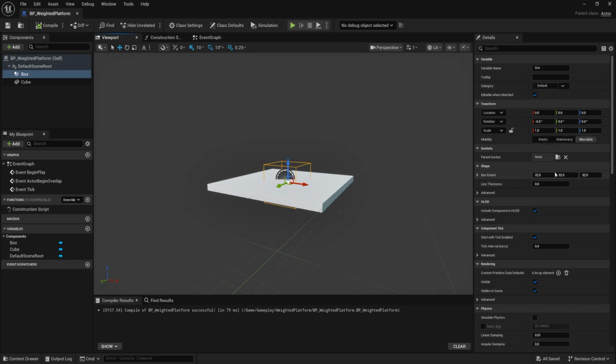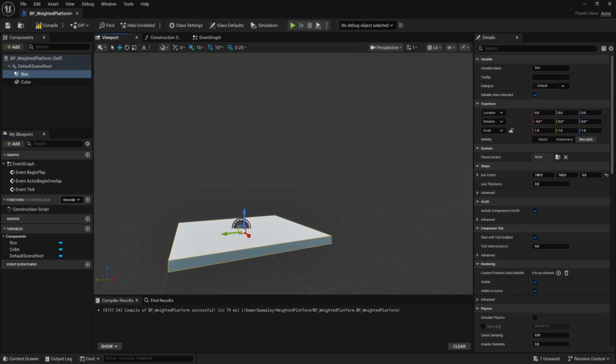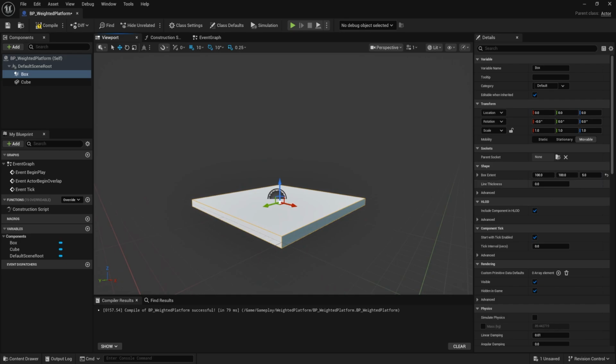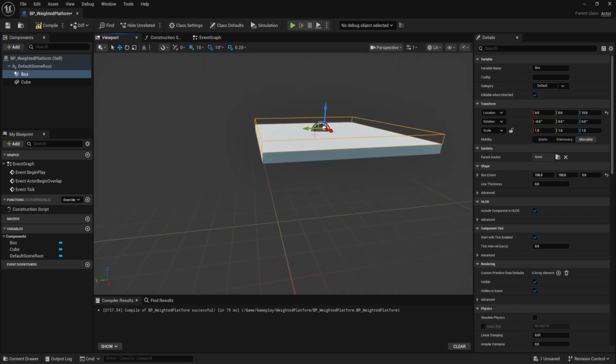Technically, you could scale it, but I think this is a little bit more proper, and it's good to see both anyways. So for box extent, this is going to be 100, and you could just stretch this out as you want to fit, but the exact is going to be 100, 105. And that fits in the platform, but I also want to pull it up 1 notch right there. So that's about 10 upwards. So this box collision should sit right on top of the platform.